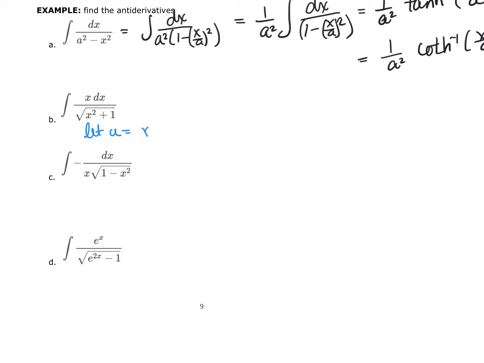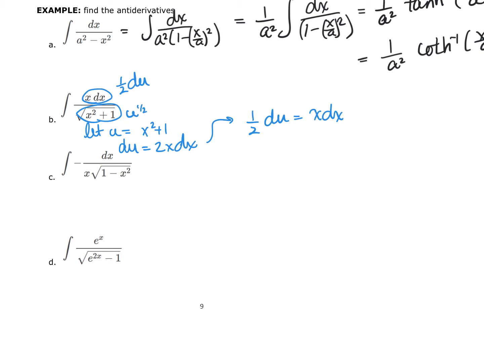If you let u equal the x squared plus 1, and du is going to give you 2x dx, which is almost the numerator if you divided both sides by 1/2. So this really is going to get replaced with 1/2 du, and this is going to get replaced with u raised to the 1/2. So this integration becomes 1/2 u raised to the negative 1/2 du. So it really wasn't actually a hyperbolic. And that happens. This one's actually missing the dx, so make sure you write that dx on your notes. I don't know what happened there.